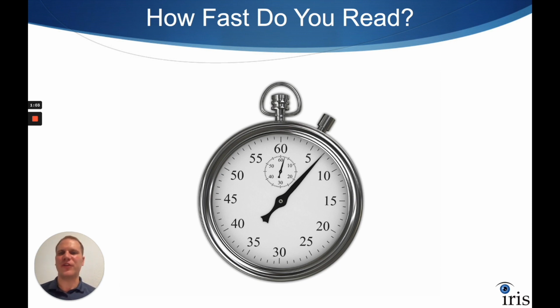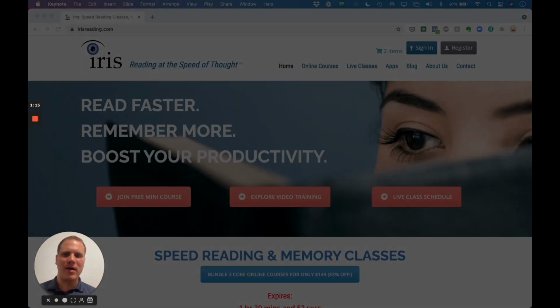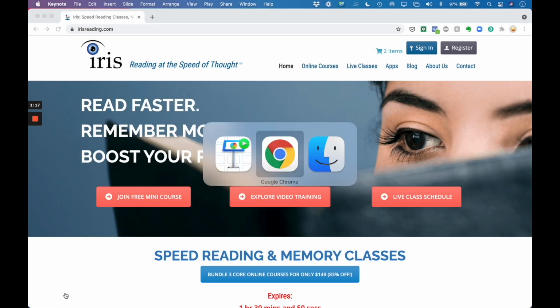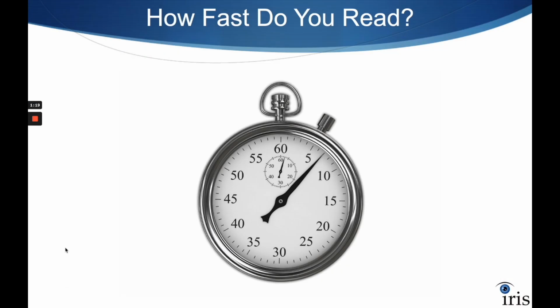Also, while you're reading, you'll see a bunch of numbers on the right-hand margin. Those numbers will help you figure out your speed later on when we're done. But we're only going to read for a minute. Also, while you're reading, I will disable my webcam. Goodbye. I'll re-enable it later on. But I just want you to read the way you normally would. So the article is going to appear on the screen here. Go ahead and begin reading.